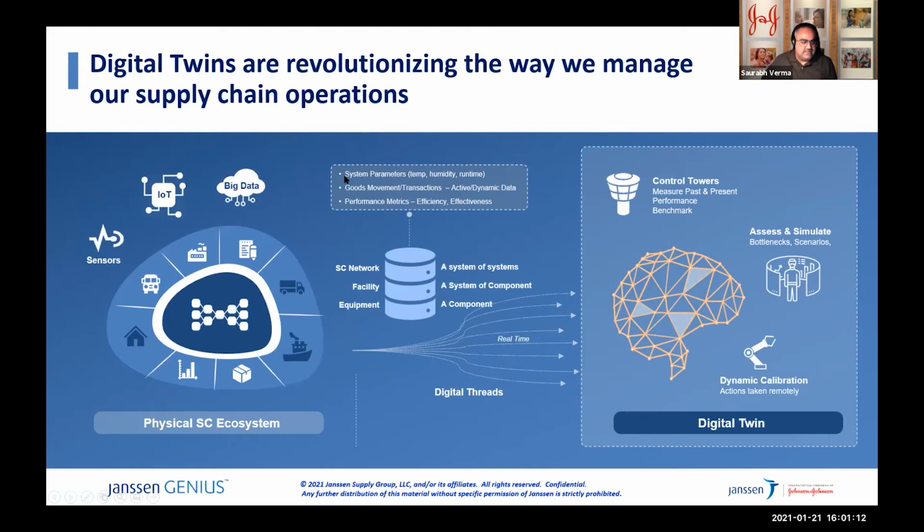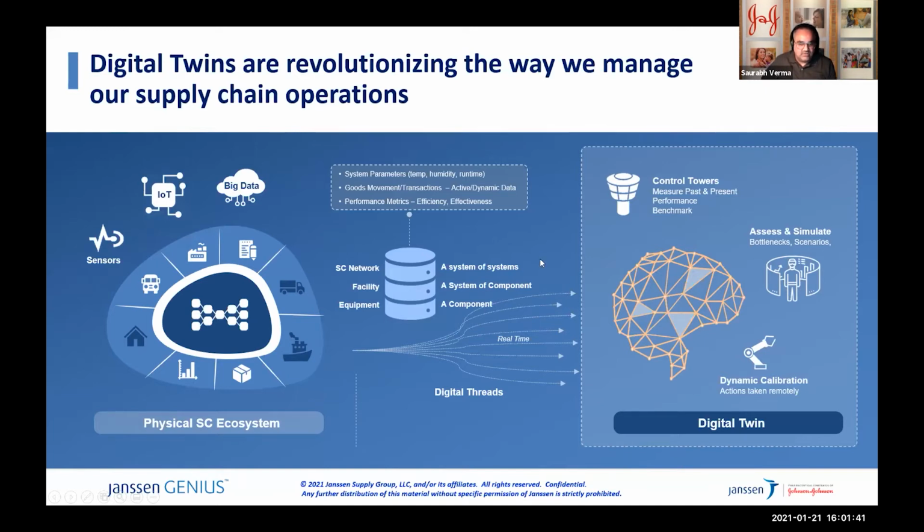There are different kinds of data that we are interested in, right? One is the system or entity specific data. An entity could be an equipment or a facility or a network. And we were talking about the data related to their system parameters, or transportation related data, or the business specific data, or the performance and metric specific data. Now, this data combined with the capability of simulations has, I think, revolutionized the way we operate in supply chain.